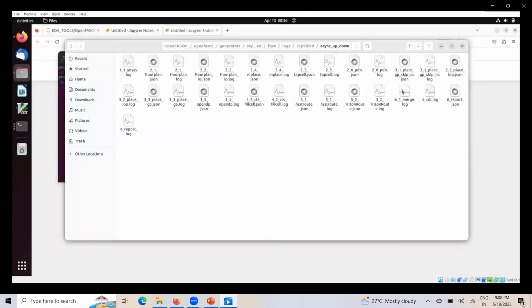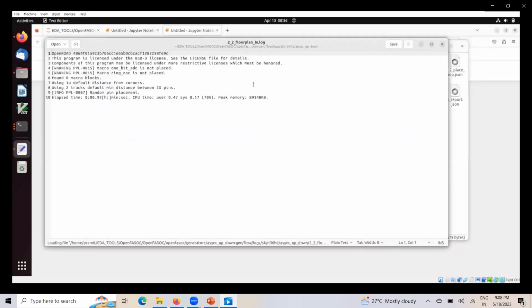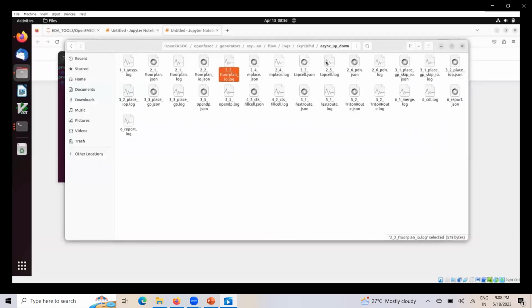We have the floorplan.log and floorplan JSON. We have the power delivery network.